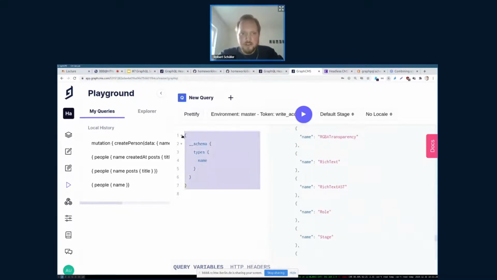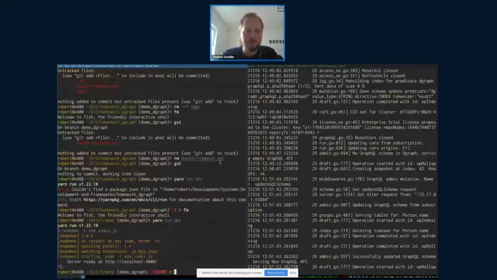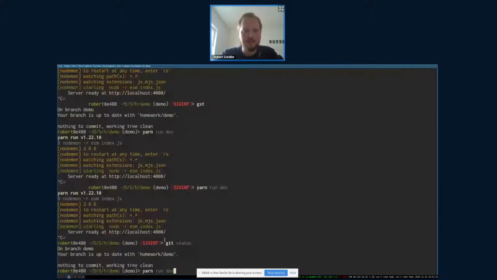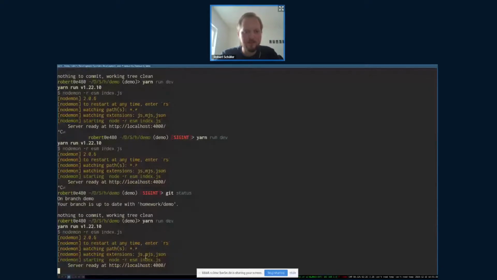So this is what my backend is doing on server start. When I start my server, the request is made and it was successful, and my own server starts. So on server start, it's making this call. If I didn't have internet, for example, then my server would crash because it cannot live without the remote schema.